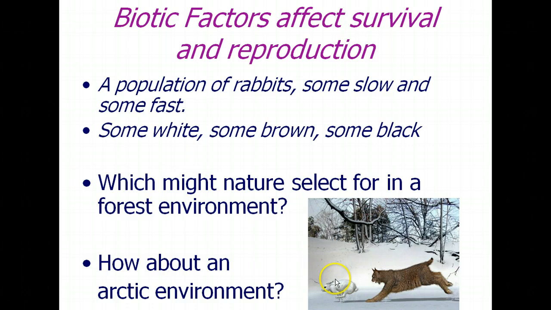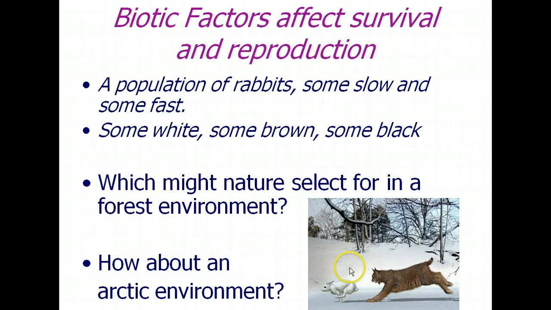How does a bunny make lynx faster as a population? Well, slower lynxes don't eat bunnies, and they don't survive and reproduce as well, leaving only the faster lynxes behind over time. The lynx population, which is a biotic factor, makes the bunnies faster because the slower bunnies get eaten, leaving the faster bunnies behind, selecting for faster rabbits.